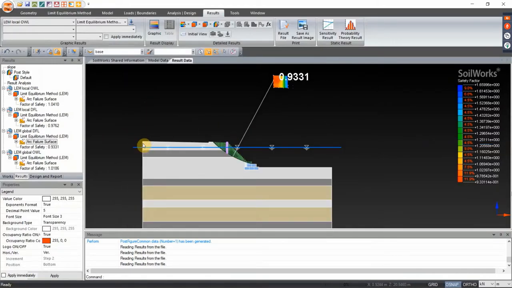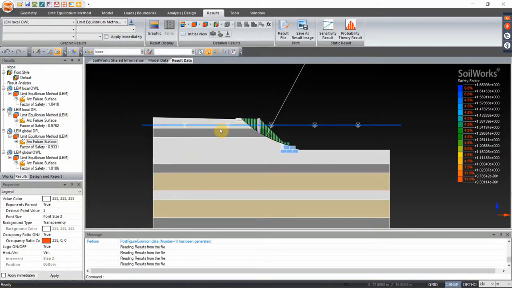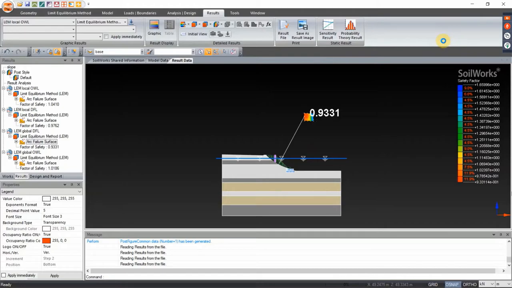To simulate the desired water level on this ground, you may incorporate the seepage module to simulate the water level. Since stating a water level on the analysis gives us a straight water level at the given water height. After that, click close.